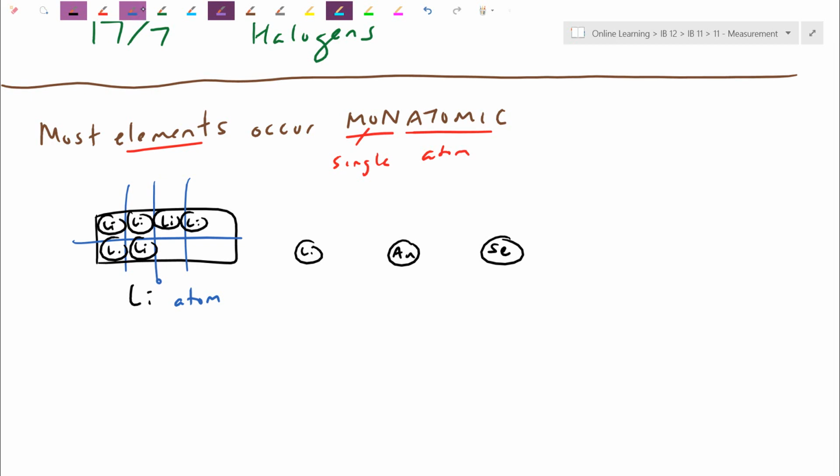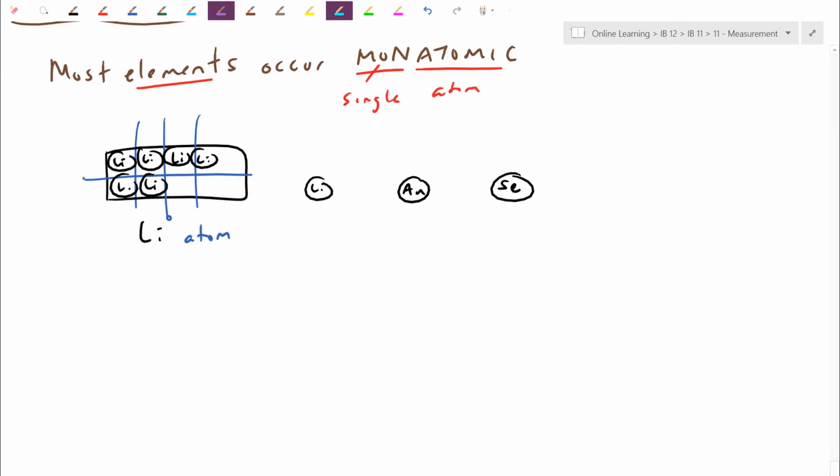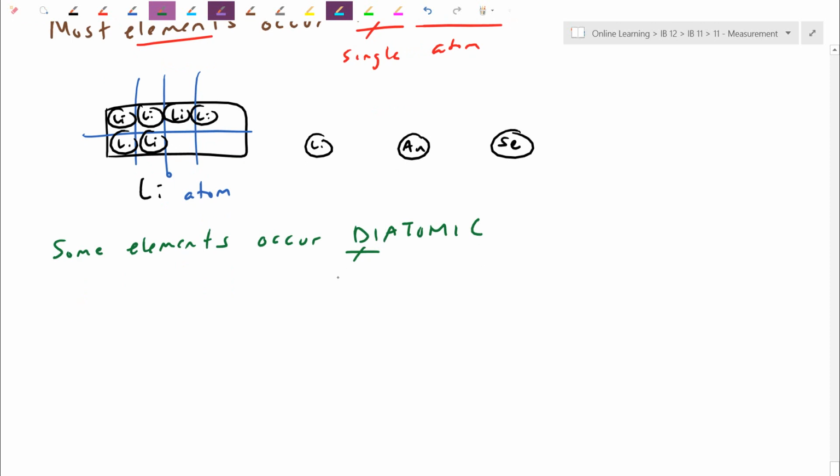There are a few elements, however, that occur as polyatomic. We're going to mainly deal with these here. Some elements, this could become really important as we do our balancing later on. Some elements occur as diatoms or diatomics. So these ones here were seen as, they always occur as 2 atoms. I'm going to make the emphasis here again. When do we need to worry about this diatomic rule is whenever it is elemental, whenever it is by itself. If it's compounded with other things, don't even worry about this, okay?